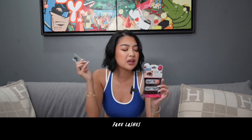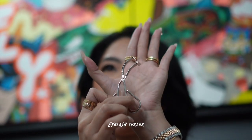Speaking of lashes, I love this eyelash curler. Ever since I worked with Rafi, he introduced me to this Koji Curving Eyelash Curler. This is my second time buying it, and I got one for my friends as well. Parang mas wide siya and mas curled, and it comes with a cap as well. Another Rafi made me buy it is from Koji as well — it's a baby eyelash curler. This one is for the inner corners, like di ba when you're curling, may mga parts na hindi maabot minsan. We usually use this to compress the actual lashes with the eyelash extension to make sure that there's no gap.